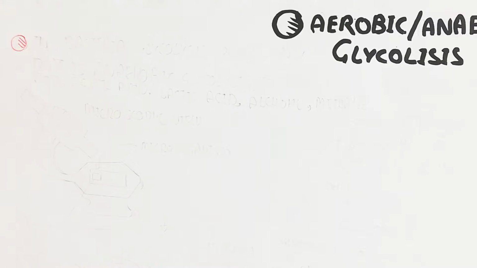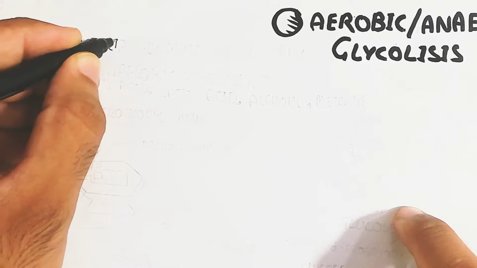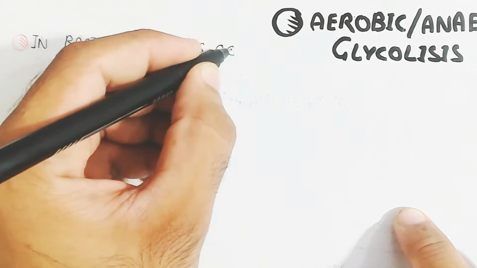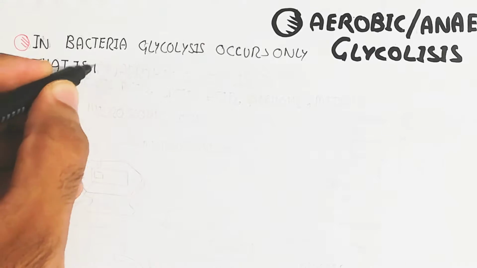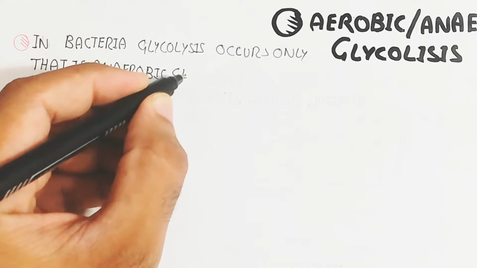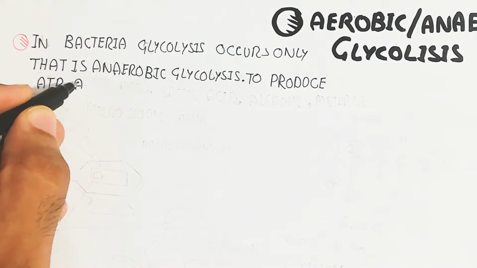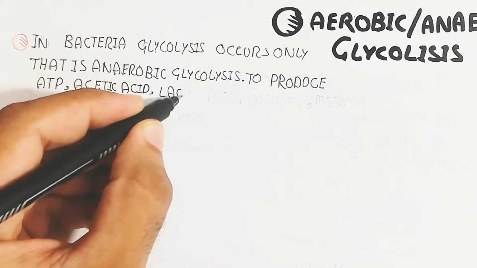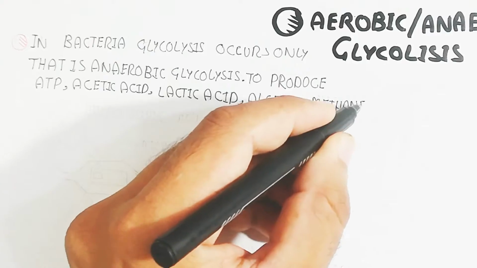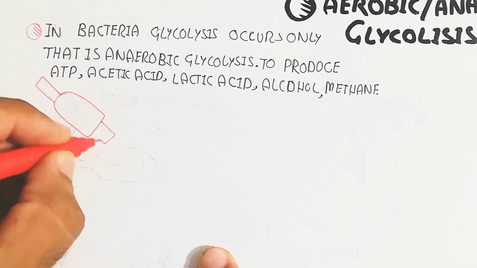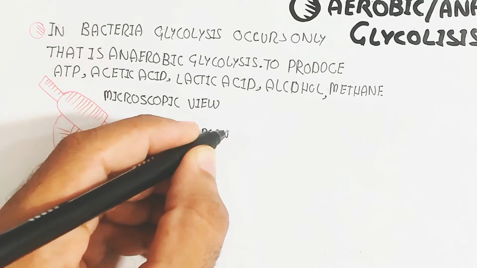Basically, in bacteria only glycolysis occurs, but animal cells are eukaryotes, which do contain mitochondria, so it means oxidative phosphorylation will occur and aerobic glycolysis can take place. So that is anaerobic glycolysis in the bacteria to produce ATP, NADH, acetic acid, lactic acid and alcohol. That is known as alcohol fermentation bacteria, methanogens, acetobacters through acetic acid, and the lactic acid, the lactobacillus.